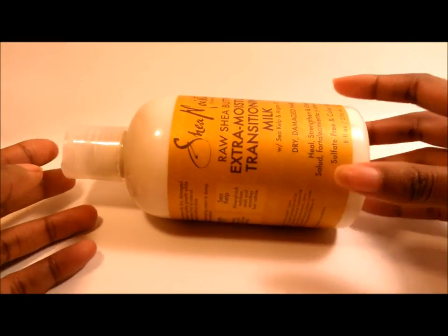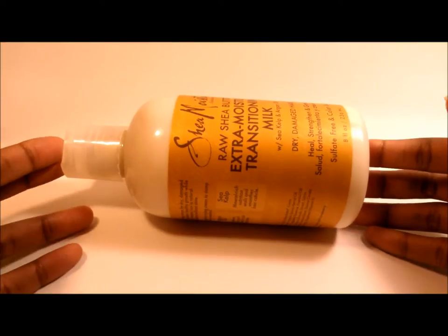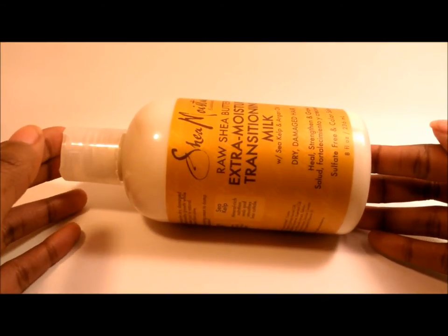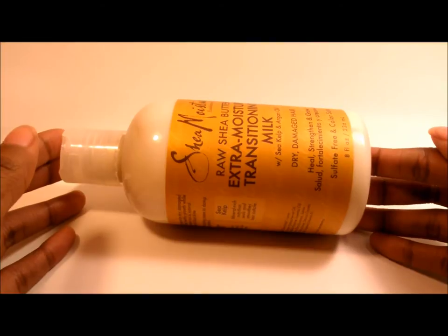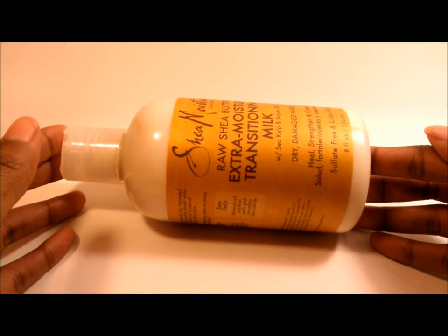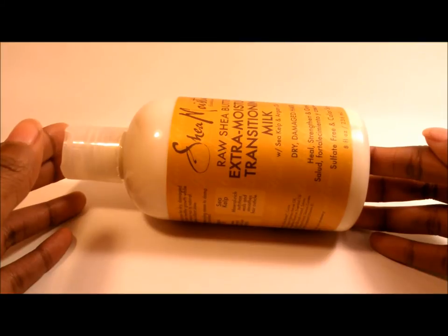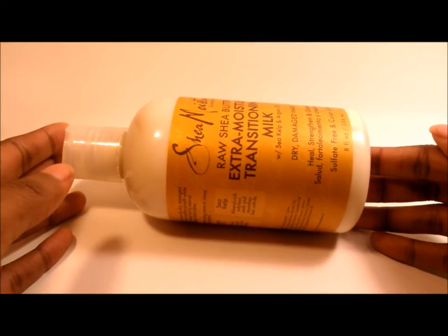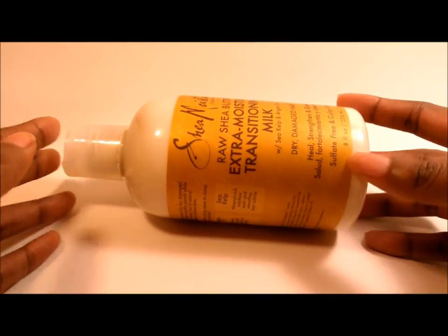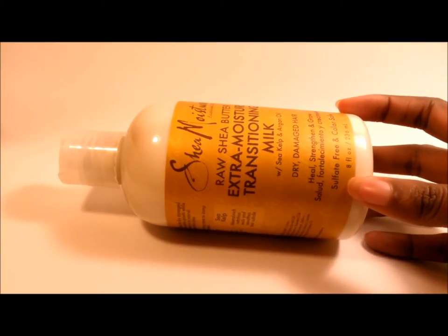I've read other reviews from people who have used it on their own natural hair texture. I managed to pick this little bottle up from Sally's — luckily they had a sale going on at Sally's Beauty Supply when I finally found it, and it was only $8.99. The original price I remember seeing was $9.99 or maybe $10.99. It's a bit cheaper if you have a beauty card. You can also find this stuff over at Ulta Beauty where it's around $10.99.